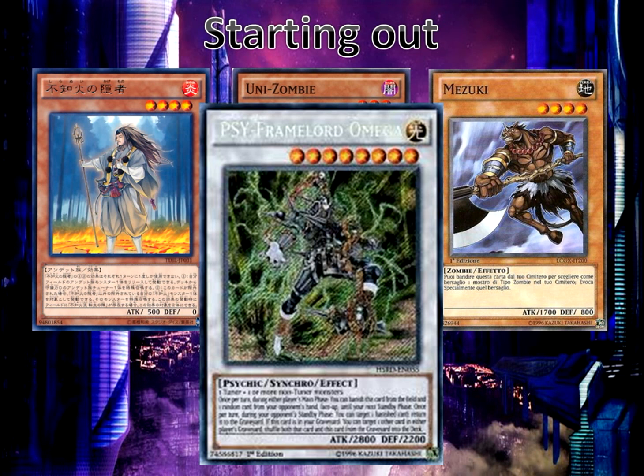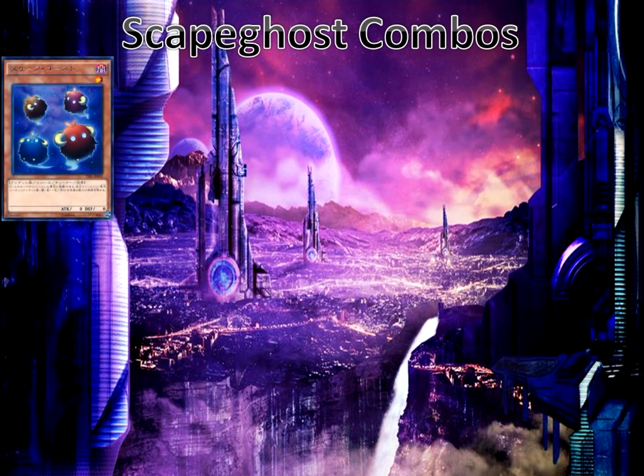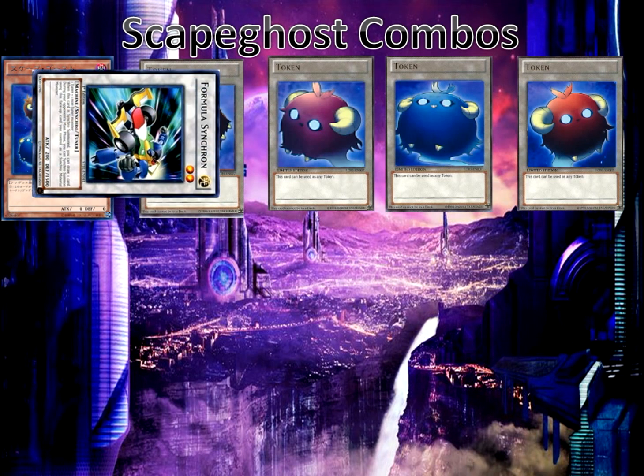For some Scapeghost shenanigans, we have Scapeghost. So you flip it face up, special summoning 4 tokens to your side field, all level 1. So now you have a level 1 tuner and a level 1 non-tuner. You can make a level 2 synchro monster, which usually would be Formula Synchron. You draw 1 free card thanks to Formula Synchron.